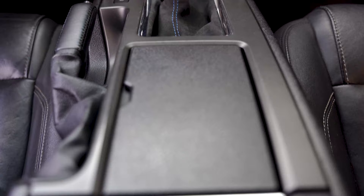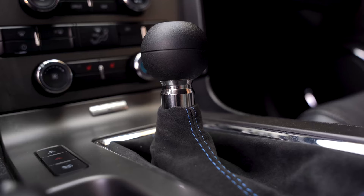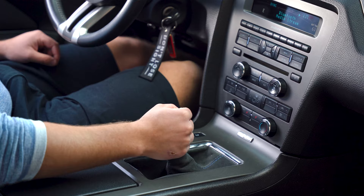The short throw shifter is pretty notchy, so there's a lot of confidence getting into every gear, and it's just a really good shifter. I've had it for about three months now, paired with MGW's spherical gripper knob with the stainless steel topper and stem — both weighted. The whole combination adds up to about eight ounces, and I love the weighted shift knob. It makes going into gears super easy; it kind of just slides in using the momentum, so there's a lot less force needed.